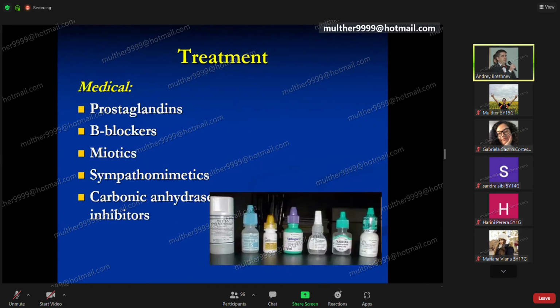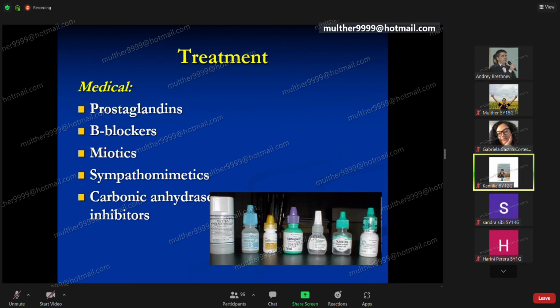Treatment. There exists a line of management of glaucoma patients. Usually we start with primary medical treatment, or if possible, we use monotherapy, I mean only one drug. If there is no efficacy or partial efficacy of this treatment, we use additional medicines. It's better to use them in the form of a fixed combination. Then additionally, we can use laser treatment, and finally the surgery.